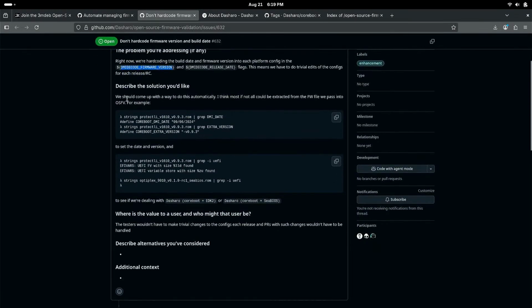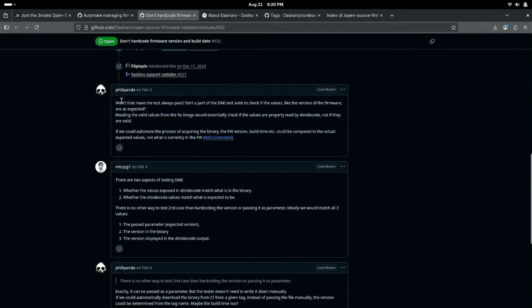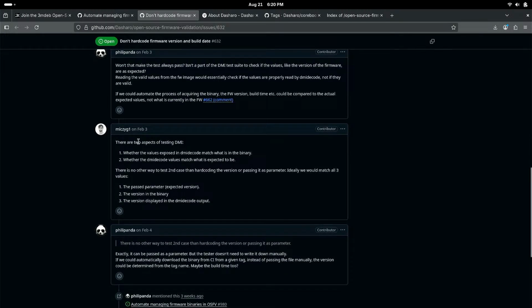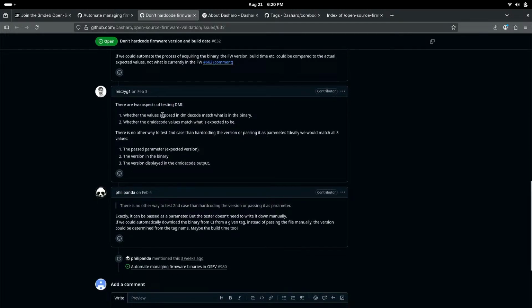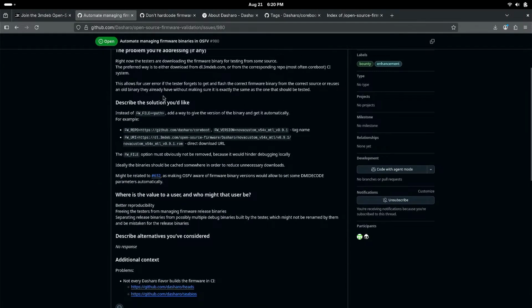Philip Lepla suggests we should set these values automatically. Most of them could be extracted from the FW file, the firmware file. That's a good idea, although, as Michik says, there are two aspects of testing it. We want to test if the values are what is in the binary, and if the values are as expected. That might solve this issue because while running tests we would say which version we are testing.